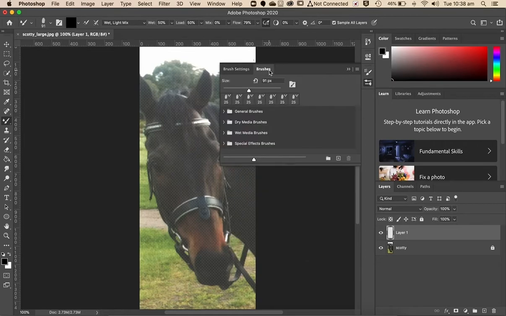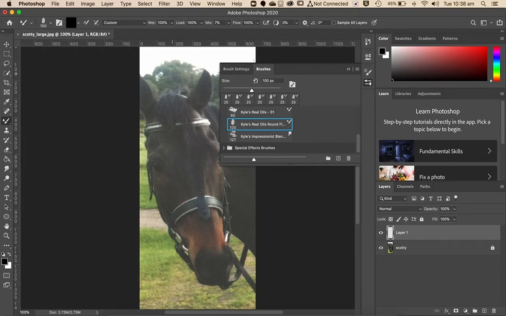For the moment though, we'll go to brushes. You'll see wet media brushes, which is what we want. And if we go down, we'll find Kyle's Real Oils. There's a round brush. That's a general sort of oil paint brush. Just double clicking on that means that's the brush that you're going to select. So we've now chosen our brush.